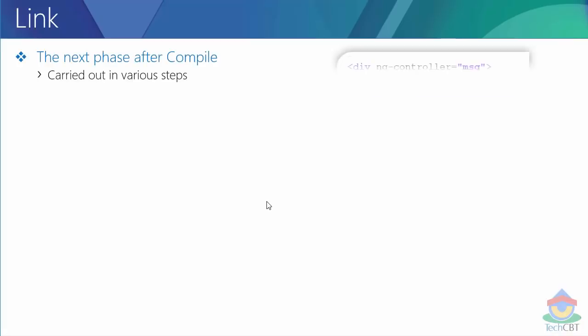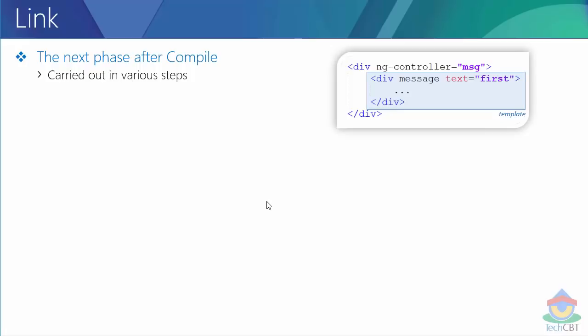Now that we understood a bit about compilation, let's jump on to link. It is the next phase after the compilation process. Even though I call it one singular phase, it has multiple steps involved. It is not just a simple phase which automatically executes after the compilation. It has its own job to perform in the form of various steps.